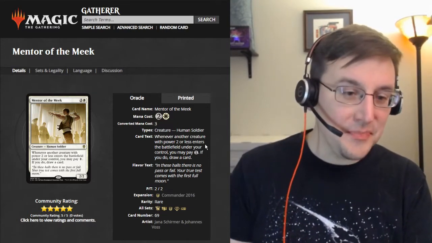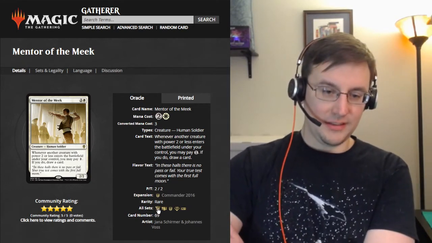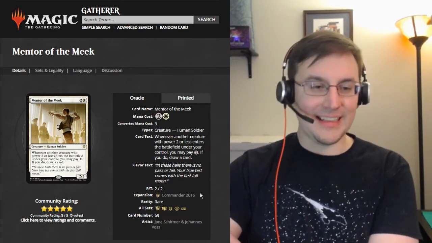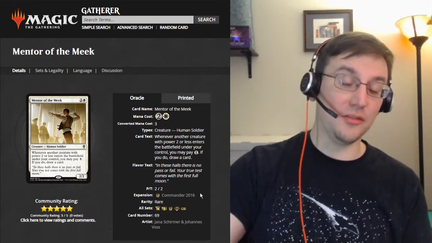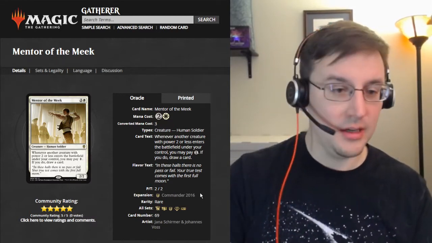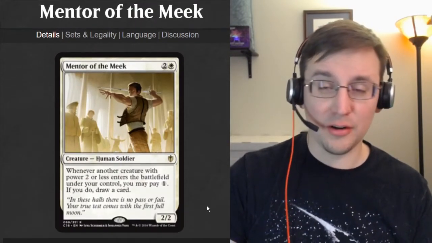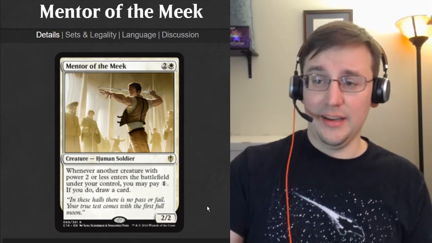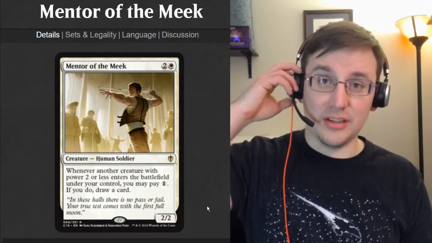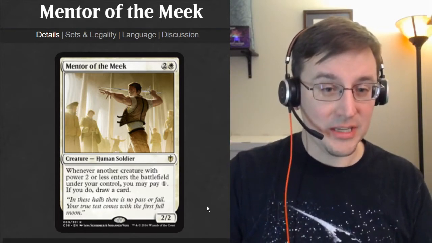Ah, interesting. So I find this kind of fun. This was from Commander 2016. It looks like it was originally printed in Innistrad, which makes sense given the flavor text. So actually, I wasn't aware that this was from Innistrad, and I'm assuming that the full moon is relevant because there are werewolves everywhere on Innistrad, because it's just the worst, most horrific version of a Halloween kind of situation that you can ever imagine.